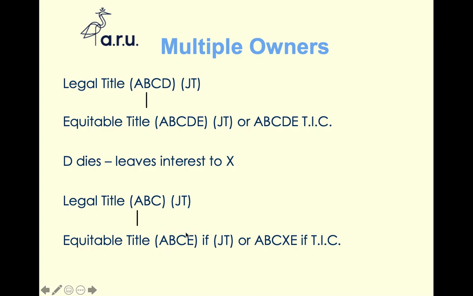So if they'd chosen from the outset to be a collective, unfortunately it wouldn't be able to go to X, because D's death would mean that the brackets shrink and it goes from a collective of 5 down to 4 in equity. However, if D had chosen from the outset to be a tenant in common, then obviously X could step into D's shoes because they'd articulated from the outset that they were holding 20% of the property. They were holding a fifth each. So X steps into D's fifth of a house. So that's the impact of what would happen from the outset with these choices.